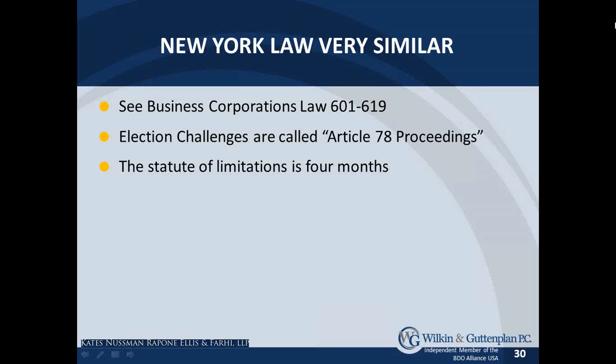So if you hired, for example, Wilkin and Guttenplan to count your ballots and act as inspector, it would be perfectly acceptable for them to look at proxies in advance of the annual meeting to start determining if there's a quorum. But again, with the caveat that the proxy holder has to actually attend the meeting. So you can do it. I think it may be of limited value.